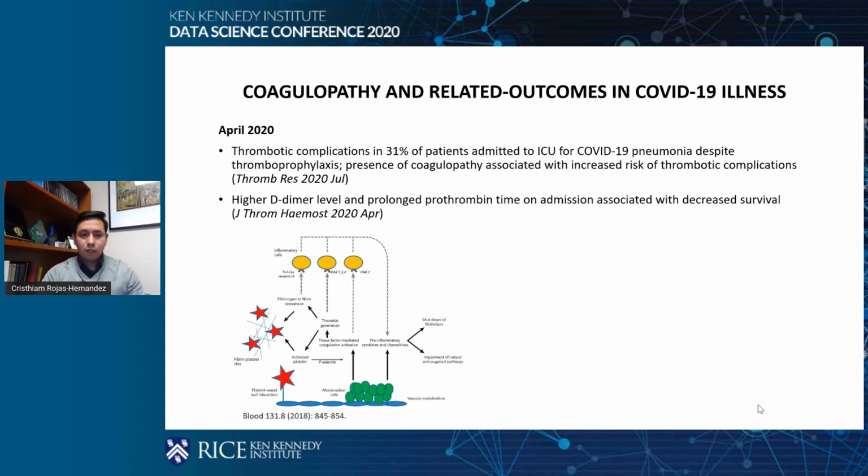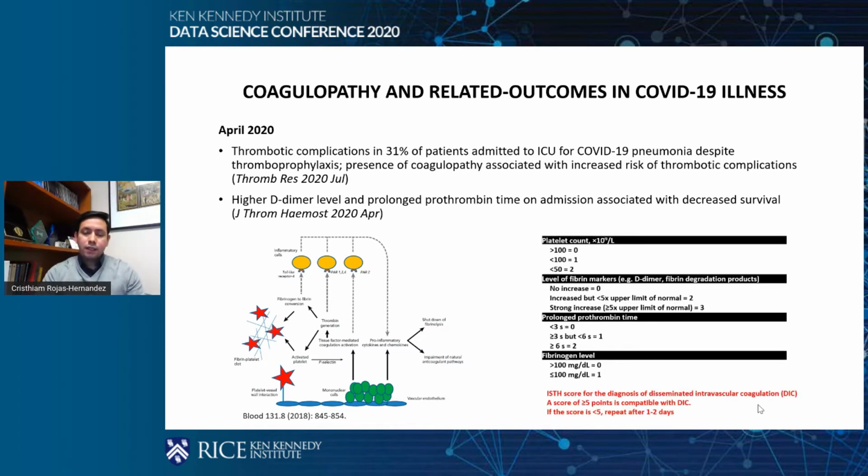In this cartoon, I try to show the complex dynamics of the immune system and the clotting system in the presence of inflammation or an infection, such as the viral pneumonia syndrome that we're seeing with this pandemic. The attempt to study this initially incorporated the use of already established tools that are used in hematology to measure biomarkers of the coagulation system and try to predict which patients were going to develop clotting complications during the active infection.